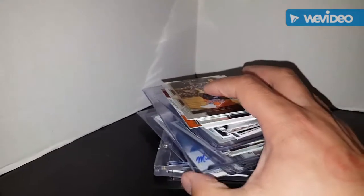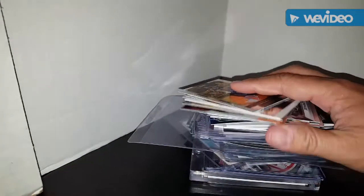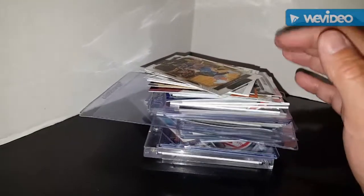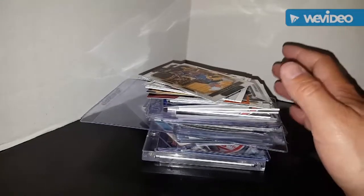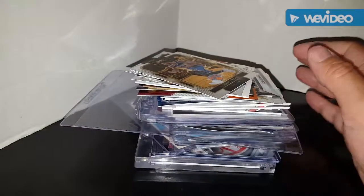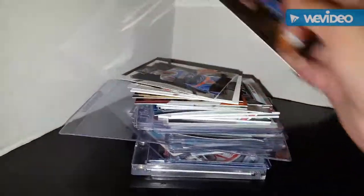I managed to pick up a lot of cards today and I didn't even break the bank. I didn't really get a lot of special cards - a lot of these are just base, a couple of inserts, some refractors, only one autograph card, no game used. Kept it simple, tried to just fill some holes in the PCs. Without further ado, I don't want to make this a 25-minute video, so let's get crackalackin.